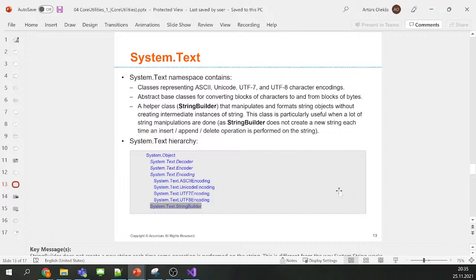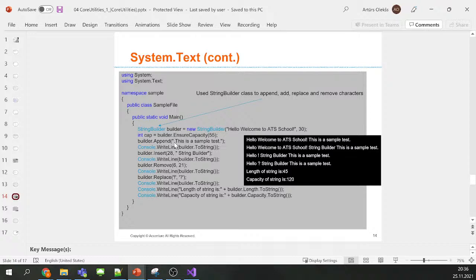If you want to concatenate strings, you call the method Append. First we construct the builder and can provide an initial value, and after that we can append, which means concatenating a new string. You can also insert at a specified position, remove, replace, and so on.